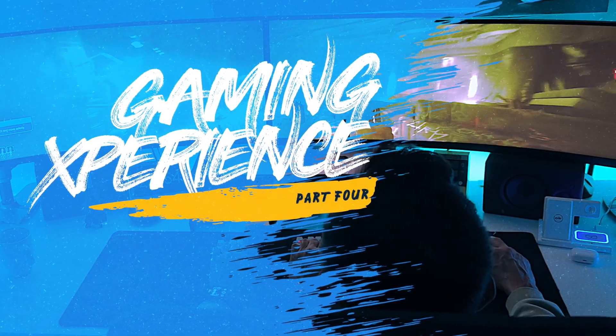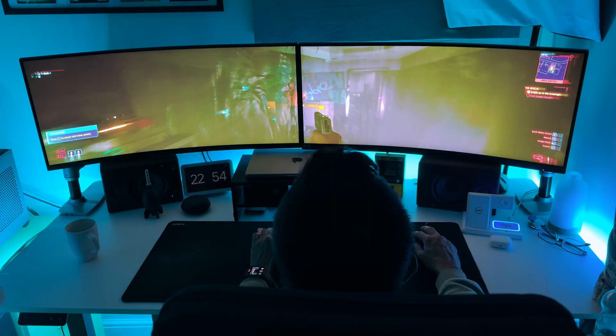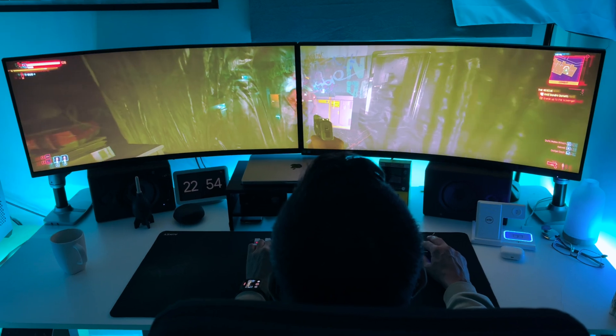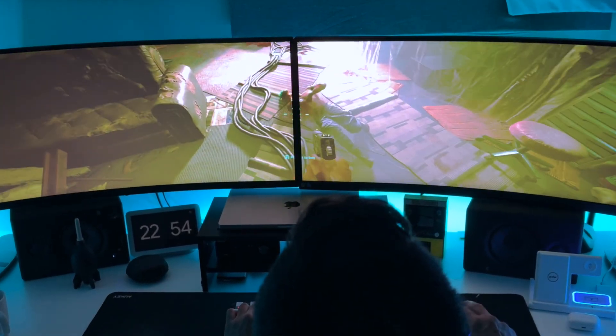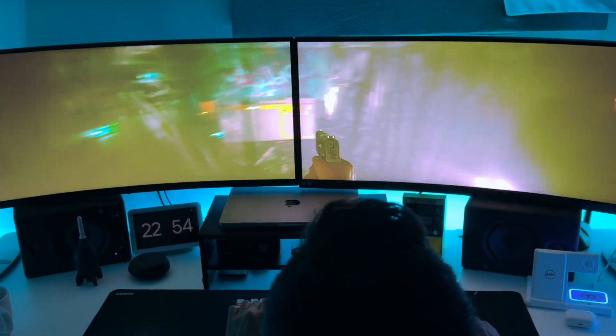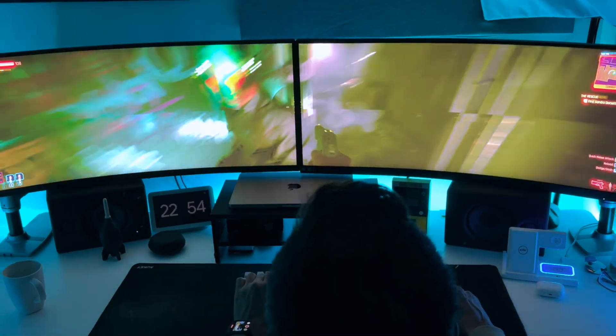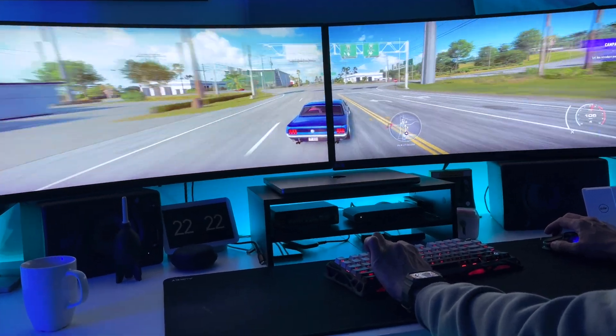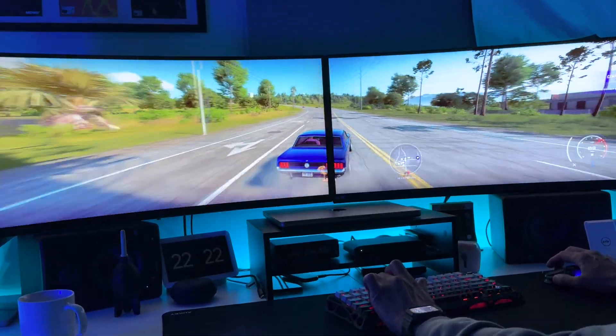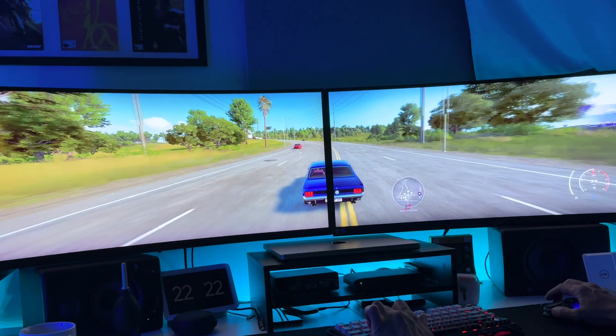And for those who game hard, the impact is unreal. A 100Hz refresh rate and an immersive 21:9 aspect ratio on both monitors means every frame is crisp and every detail is in view. It's a great setup for having your main game on one screen while keeping an eye on your live chat or strategy on the other. You're basically having your cake and eating it too — ultimate immersion with no compromises.